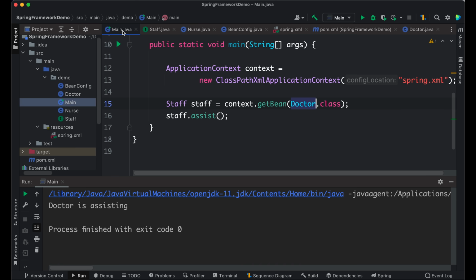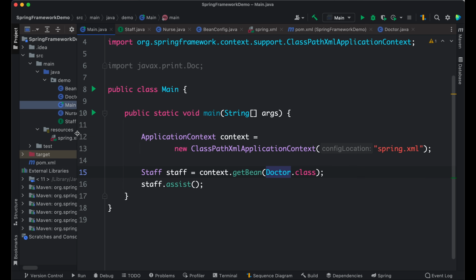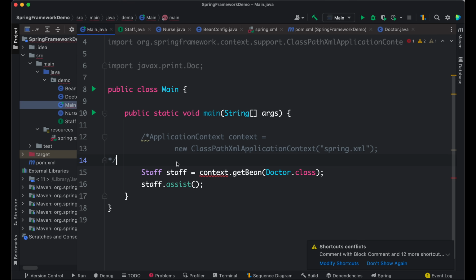Now if you go to the Main.java file, here instead of ClassPathXmlApplicationContext, we need to use this particular configuration. So let me comment it out over here, and I'll use a different context.